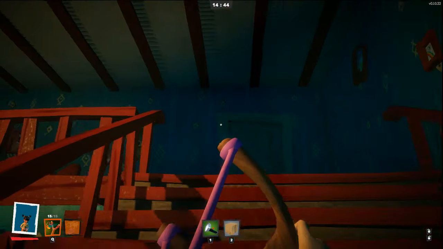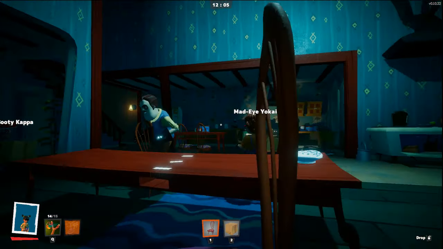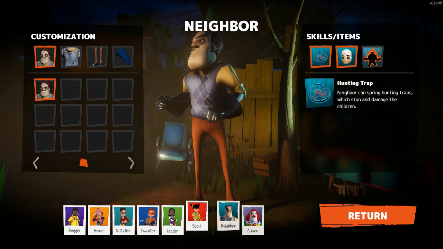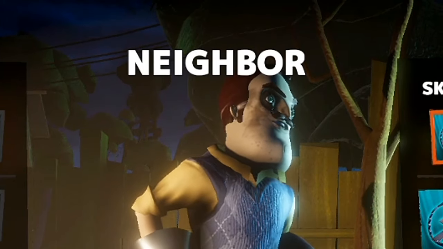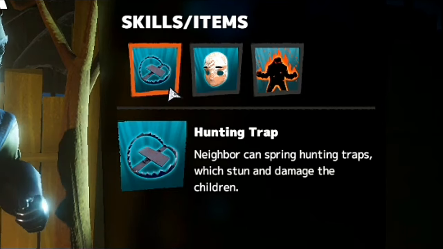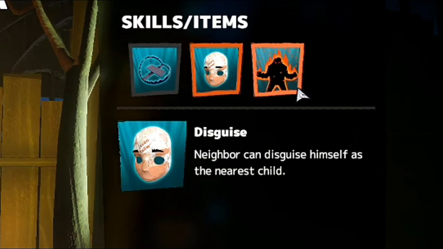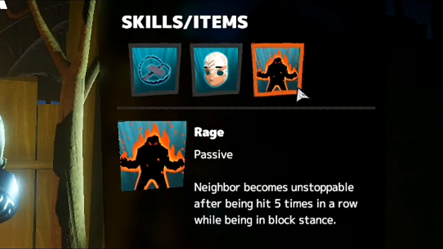Be prepared indeed, Scout. Of course, being the neighbor wouldn't be as much fun if you couldn't play dress up with him, so he comes with a couple outfits of his own, each with their own perks. This plain Jane neighbor isn't much to look at, except for that chin. Holy crap, you could crack open coconuts with that thing. But he can lay traps, disguise himself as other children, username included with proof of purchase, and enter into an unstoppable rage after blocking hits. And I'll be honest, I still don't know exactly what that does.